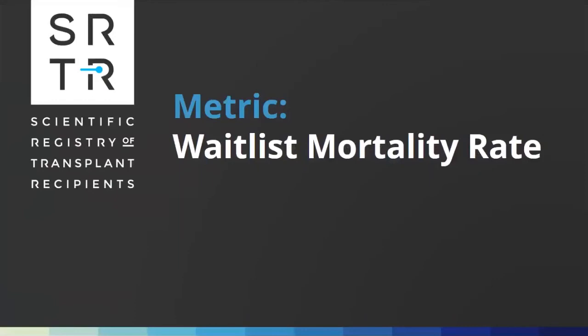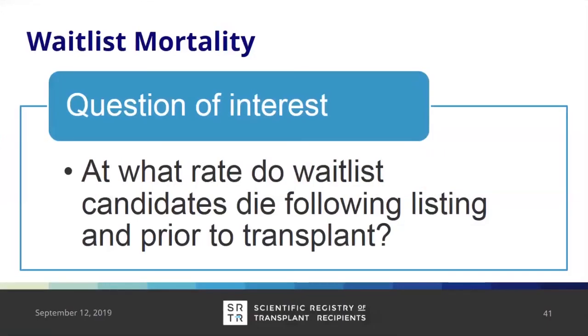All right, let's touch on waitlist mortality rate. Very similar construct, so I'll probably move through this a bit quicker than the transplant rate. It's trying to answer the question, at what rate do waitlist candidates die prior to transplant? That last clause is important. We're looking at the mortality experience of patients on your list prior to receiving their transplant.